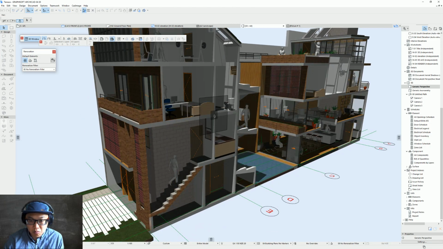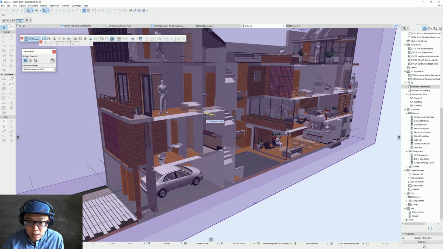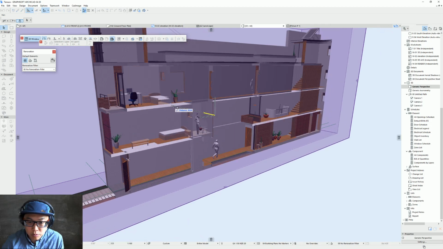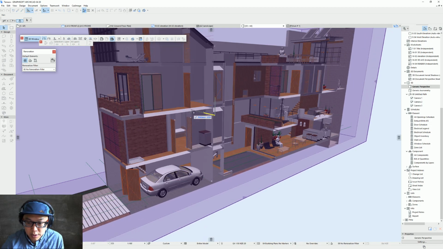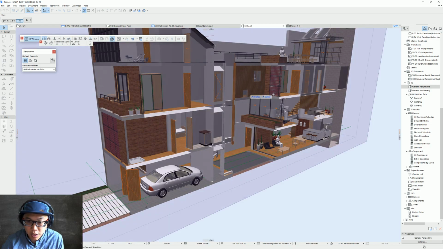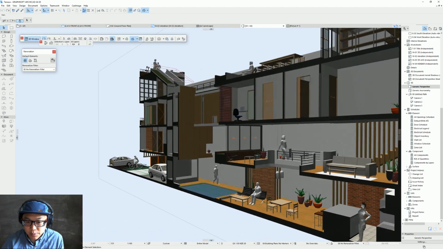that's parallel to the plane that you want to create. So I'm just going to go on this one, click, and then now I can move it to any position that I want. So let's say here, and then press OK, finalize, and you see I create your new 3D section.